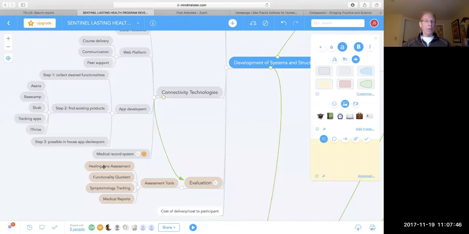And I think it would support a way of intake and assessment for the creation of a coaching program, as well as provide a way of evaluating the development of a participant. So that's one. And then the functionality quotient, as I explained, seems to me very close to what Rigo was just describing. The I Thrive and some of these others may do that.